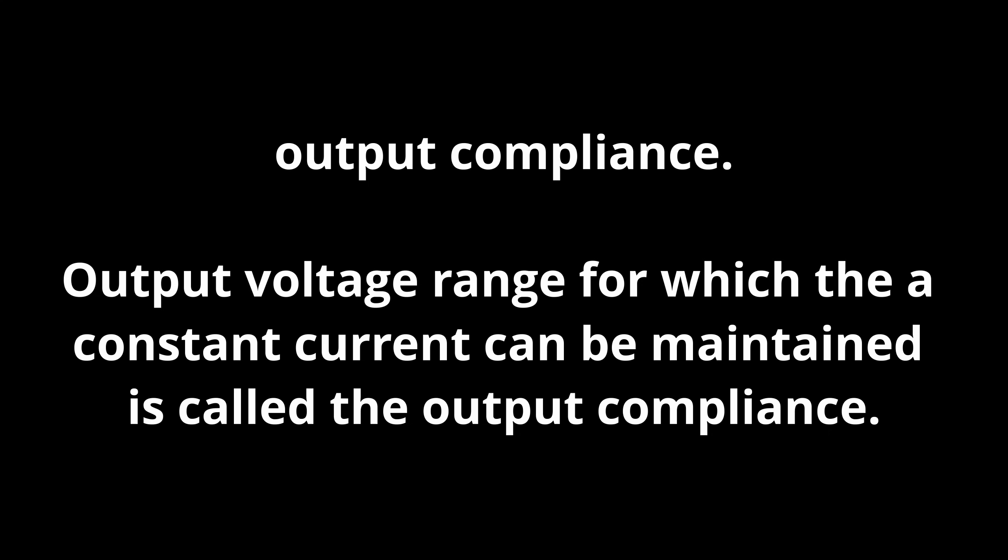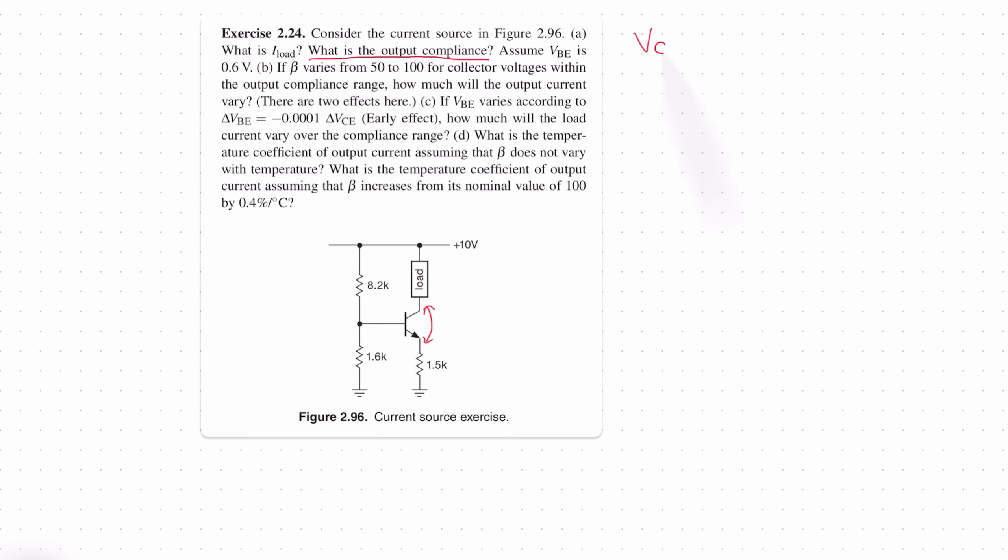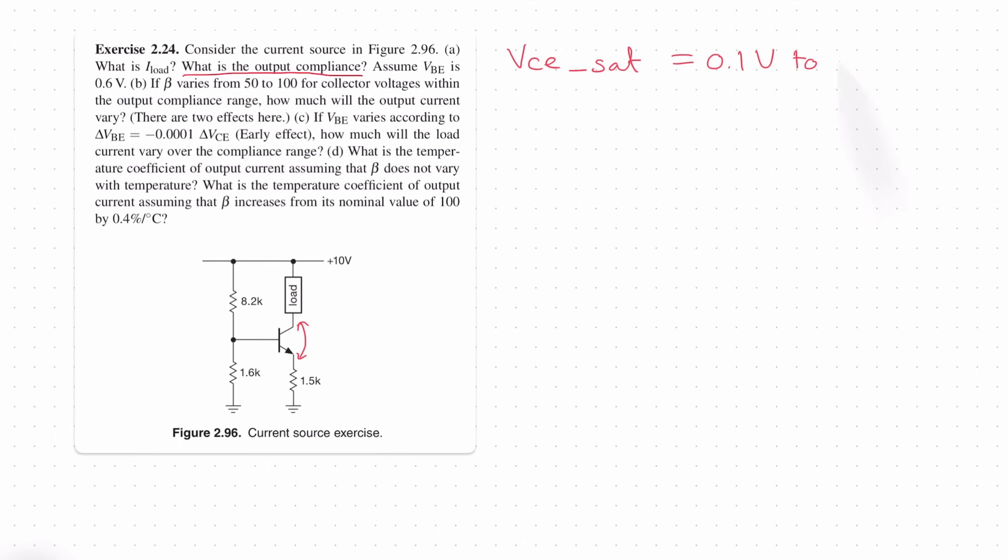Now to look at output compliance, we need some understanding of our transistor itself. So transistors will typically have some sort of saturation voltage. So that is the voltage drop across this transistor, the VCE drop, when it is fully turned on. And that is typically in the range of 0.1 to 0.3 volts. We know that VE is fixed to one volt, roughly. Therefore, we can calculate the output compliance as V supply minus V sat minus VE, which gives us a voltage of 8.9 volts. So the output compliance range is from 10 volts down to 1.1 volts. So the load has an output compliance of 8.9 volts. And obviously, if you look at the voltage range, that's from 10 to 1.1. The load would not be able to have anything less than 1.1 volt across it. Obviously, from this voltage, and looking at a 0.6 milliamp, we can calculate the load resistance range as well. But we don't need to do that for this question.